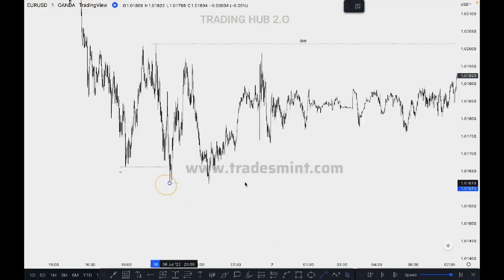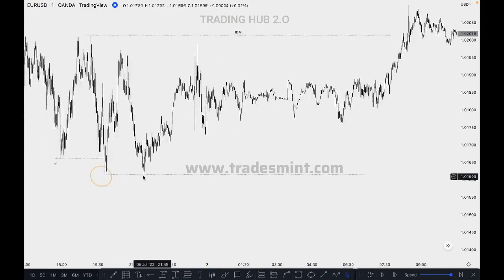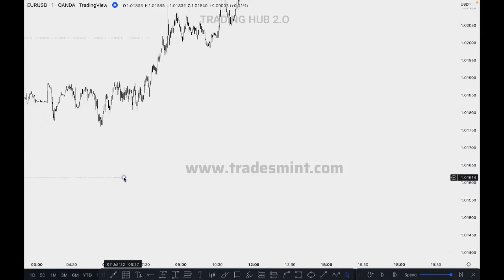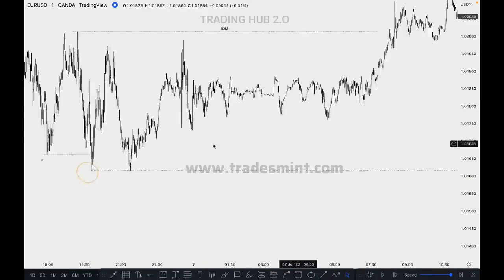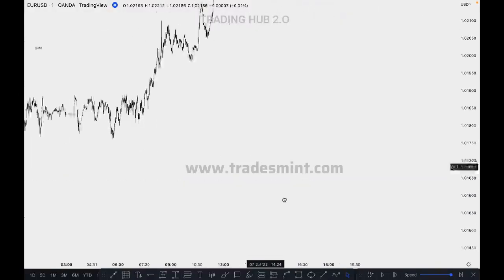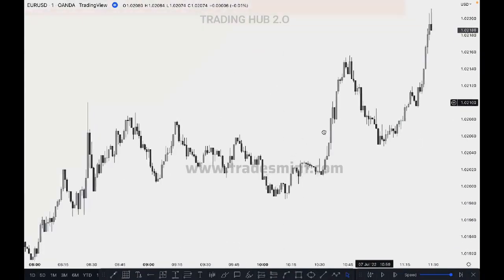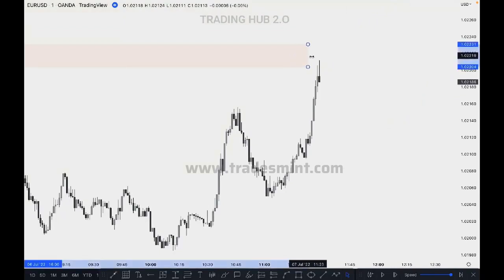Okay, so this is our major target. Correct, because the market created equal lows, and there is liquidity sitting below it. If the market did not create equal lows, then we will also set our target below it, which is the M15 major low. Now let's switch here to see exactly what is happening.